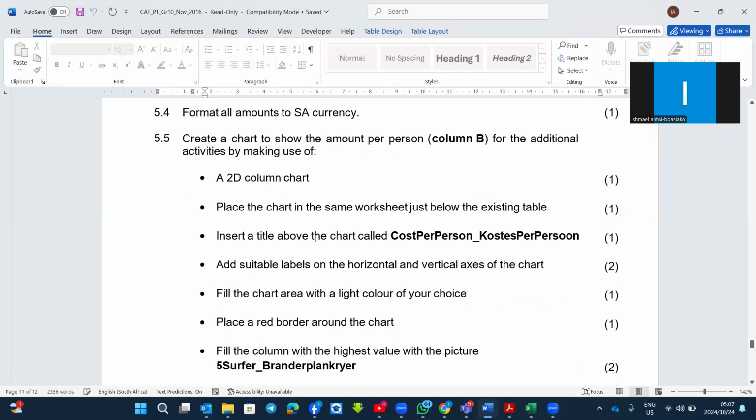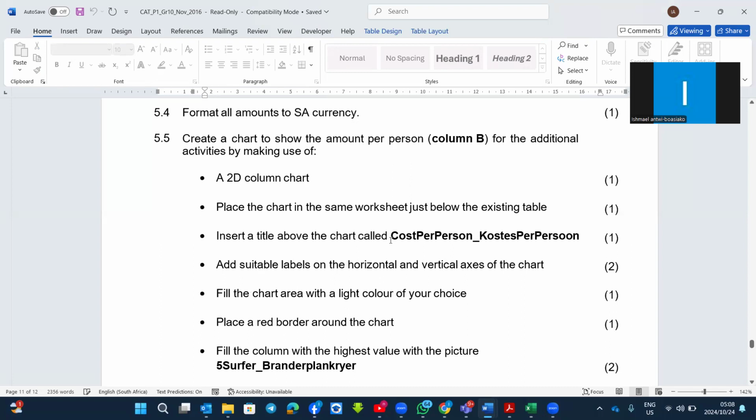Then the next one: create a chart to show the amount per person for the additional activity by making use of a 2D column chart. Place the chart in the same worksheet just below the existing table.